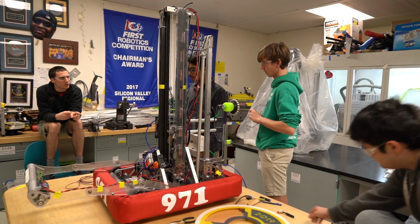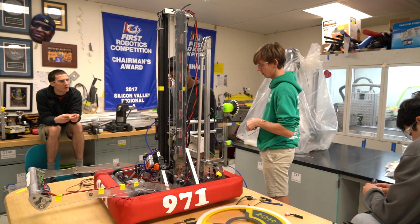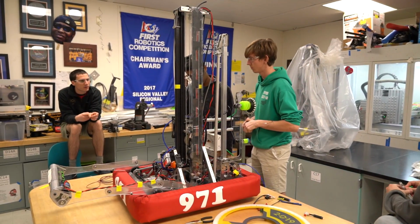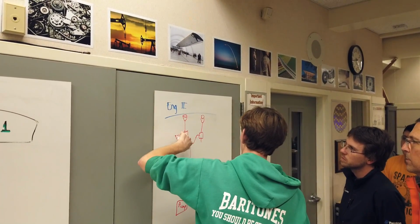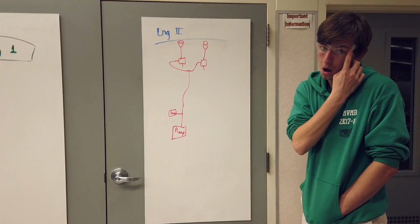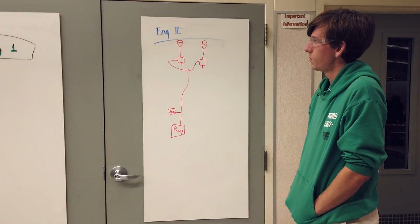How are you doing it with the two cups? Because you had done it where you could grab a ball or you could grab... Oh, there's just a separate solenoid for the... Oh, so cup. It's connecting this hose to this hose, or it's connecting this hose to here. So if you have a ball, though, it's going to vent to atmosphere. It's going to vent through the other suction cup.